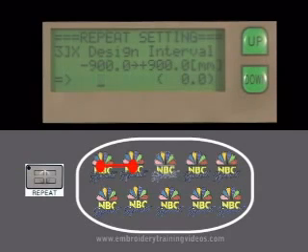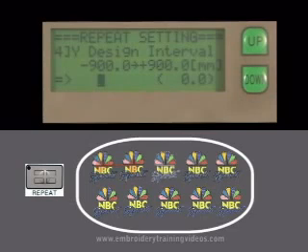To figure out this distance, we would simply take the total width of the design plus whatever amount of space we wish to leave in between. Let's say for this particular example, it's 270 millimeters. So using the numeric keypad, we type in 270, then press the set button to lock in that value.